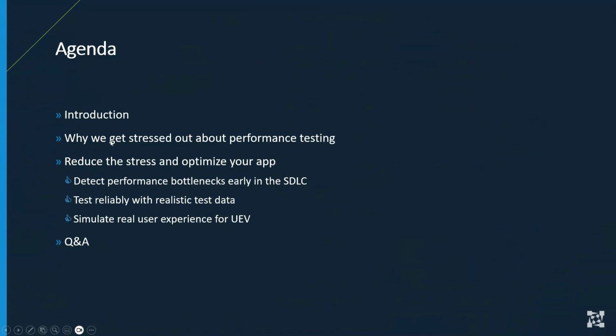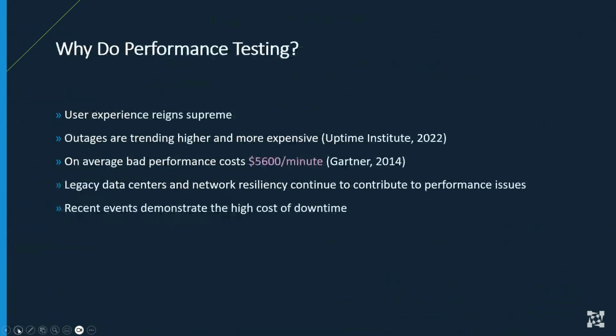But first, we'll talk about why we get stressed out with performance testing in the first place. What is the challenge? Why is it so important? And then we'll talk about how we can optimize our performance testing strategies using service virtualization, detect performance bottlenecks early, test reliably, and simulate real user experience. So let's start with performance testing. So why do we do performance testing?